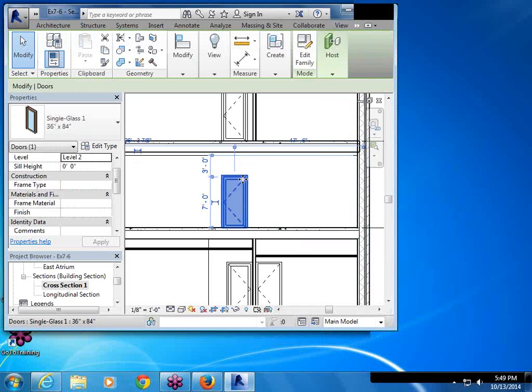The best way to do that, to move it exactly 5 feet, is here you see that the dimension says 17'6". So we want to delete 5 feet from that. So we'll just change that from 17'6" to 12'6" and push enter. So it moved it over 5 feet.